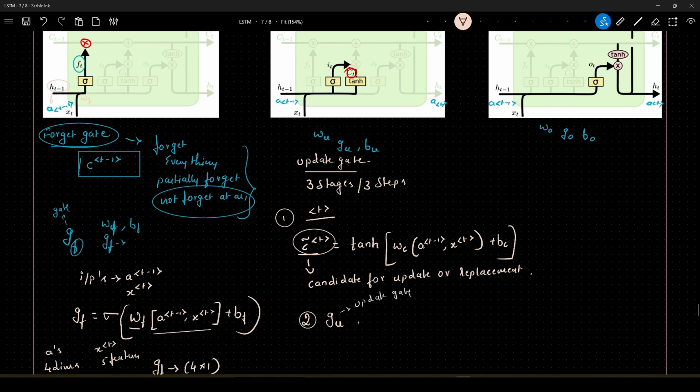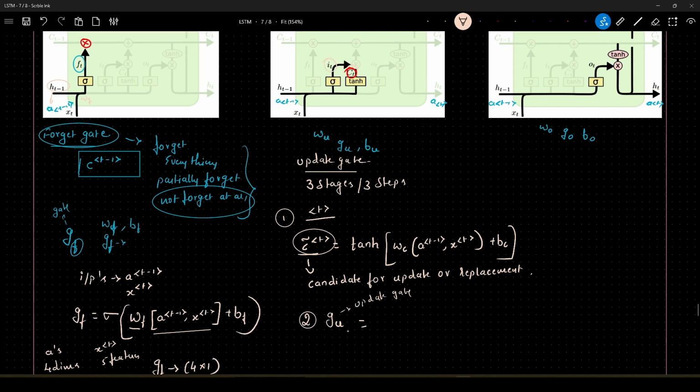So how do we calculate this? I will tell you why we calculate this in the next step. We have a sigmoid function here, so this entire thing is our GU. Here it is denoted as IT.